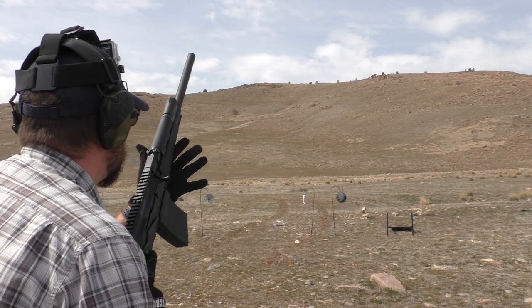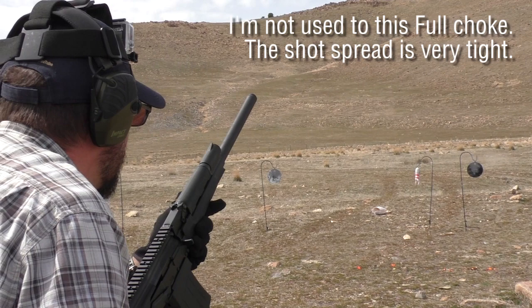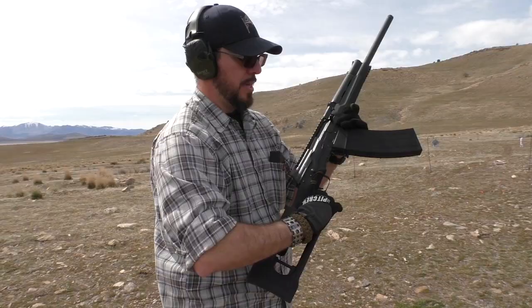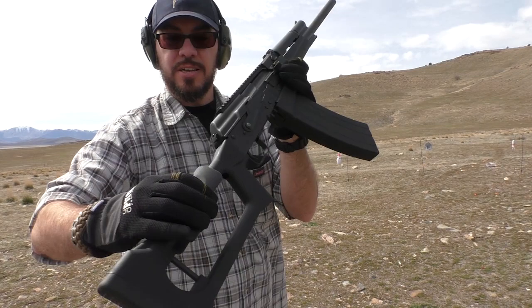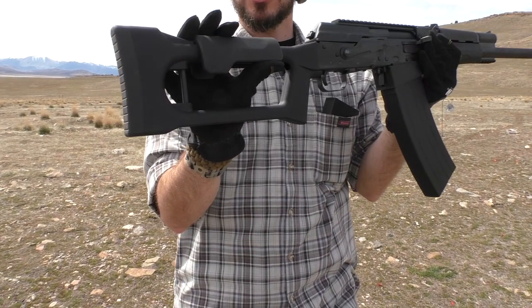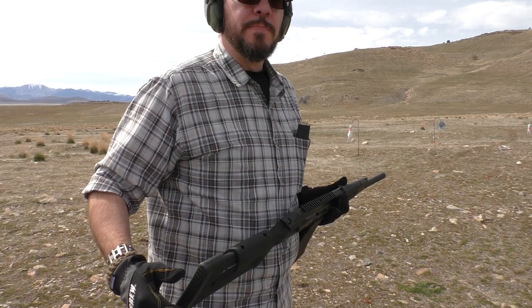So let's try a little high ready. And we're locked back. I've got to say this stock is interfering slightly with my hearing protection — it wants to kind of push it up. Also, this little section right here is rubberized. You can almost tell that by looking at it. That's good for locking your cheek into, and the butt pad as well. But it does kind of want to interfere with your face and hearing protection a little bit — and it's yanking some hairs out of the beard.